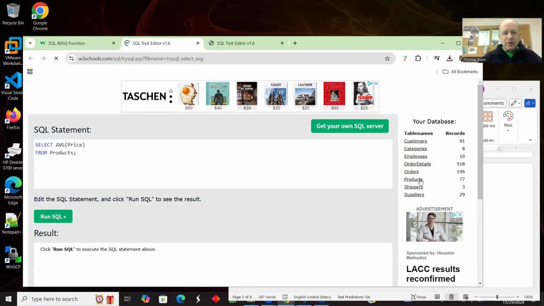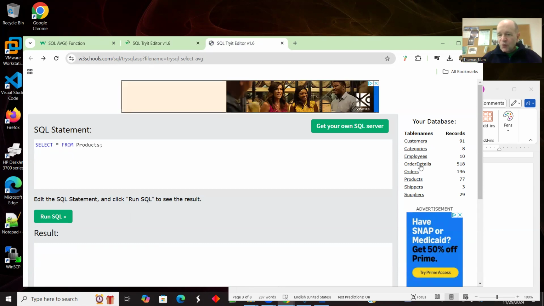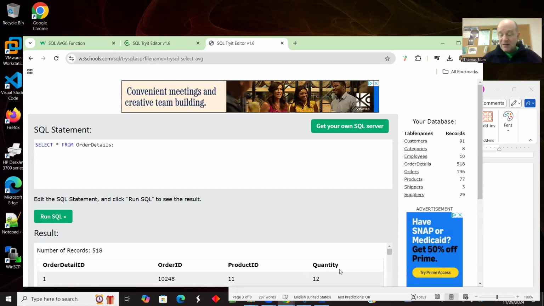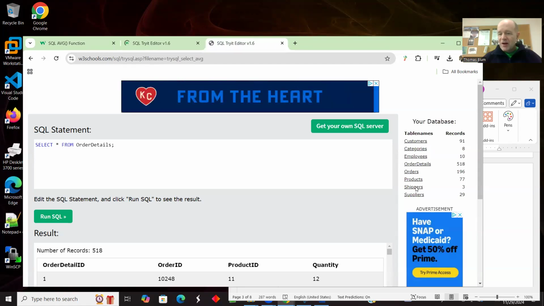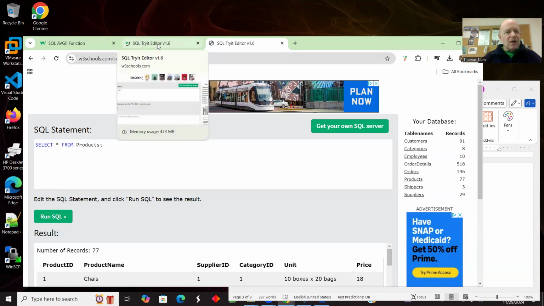One of the few tables, order details has some quantity, so you can play some numerical games there. And products has price, so we'll be doing a lot with price in this particular example.